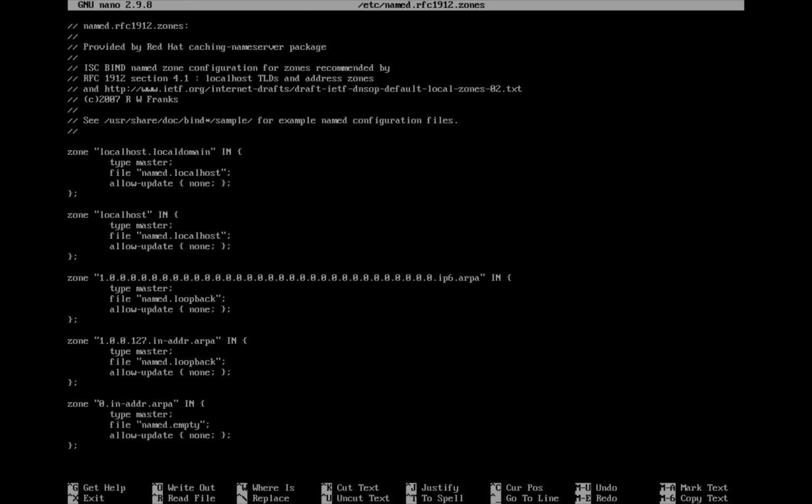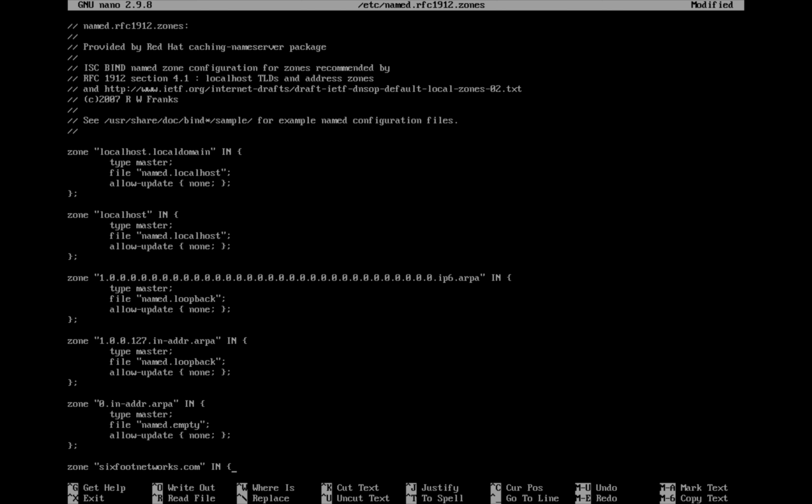So literally what we do is we type zone, and then quote the domain name, which in this case is 6footnetworks.com, end quote, capital IN, and then just like up top here, you're going to do this little curly bracket.